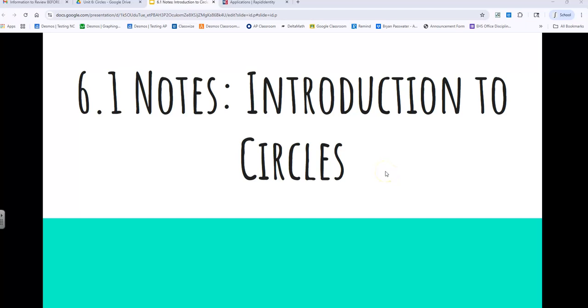Notes, you're really not going to do much note taking on this. This is more like a reference to look at because these are mostly filled in for you. But we're going to look at several vocabulary terms for circles. Some of these you should definitely already know, and some of them I think will be new terms that you have not really seen before.